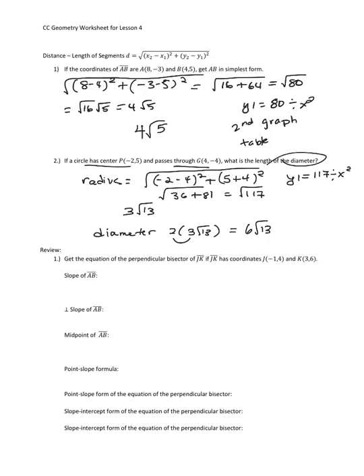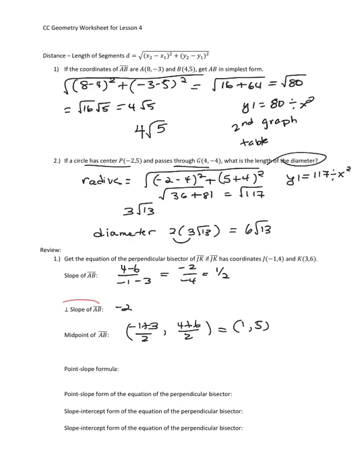Okay, so for this review question, we want to get the slope first. So we have change in y over change in x. So that's -2 over -4, or a half. You could do it the reverse way. The perpendicular slope, you have to flip it and change the sign. So that's -2. Midpoint, you have to add and divide by 2. Add and divide by 2. So we get 1, 5.